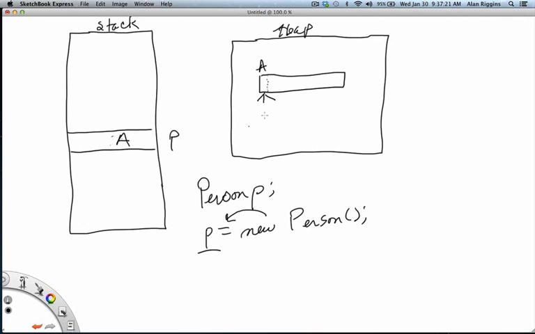Class level variables are here. So we might, for instance, have something like private int, and something about a person that's an integer. I don't know what. Let's say zip code.